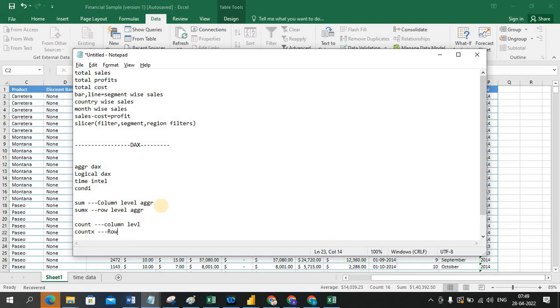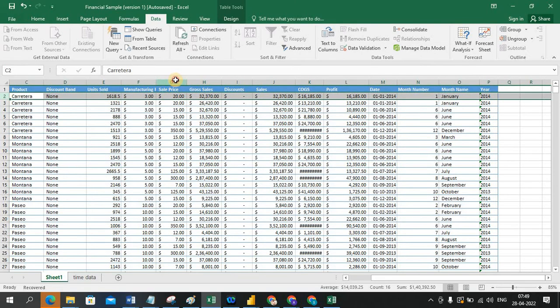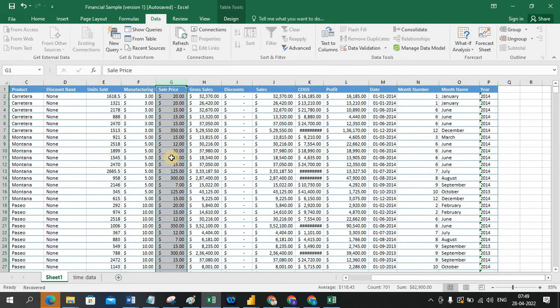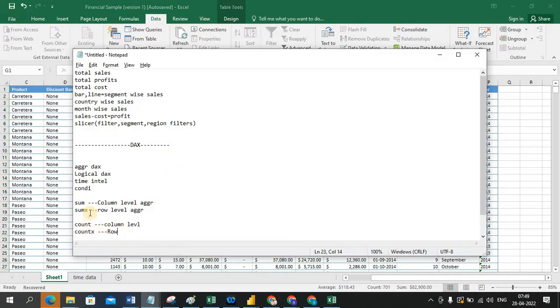So guys, for every DAX function, if sum is there, sum x is there; count is there, count x is there; max is there, max x. The x represents row level context. Whatever you need, DAX will fulfill your requirement, guys.